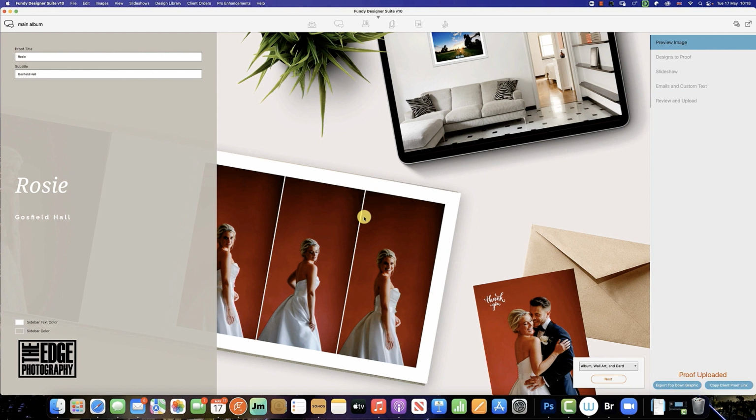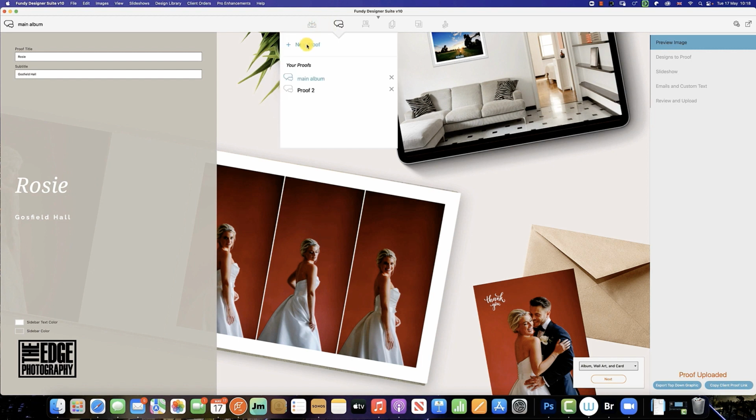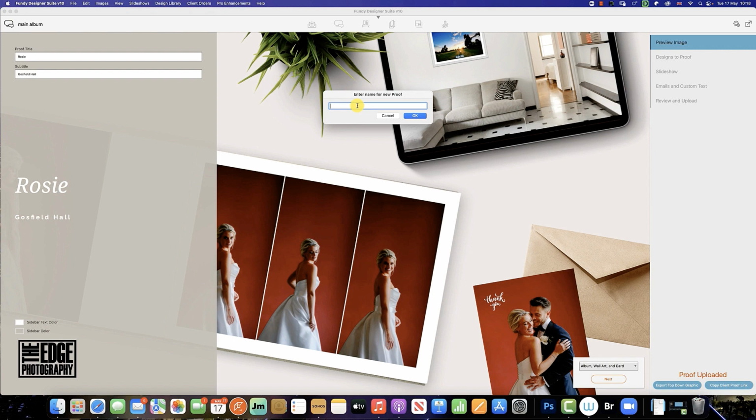To create a new proof so you preserve the original layout and the original comments, all you need to do is select the icon up the top and just click on New Proof. And this will create a brand new proof for the client to see, where you have implemented the comments they have made, but because you haven't overwritten the previous spreads or comments, you can always refer back to the original comments the client made in the first proof. All you have to do is click OK.